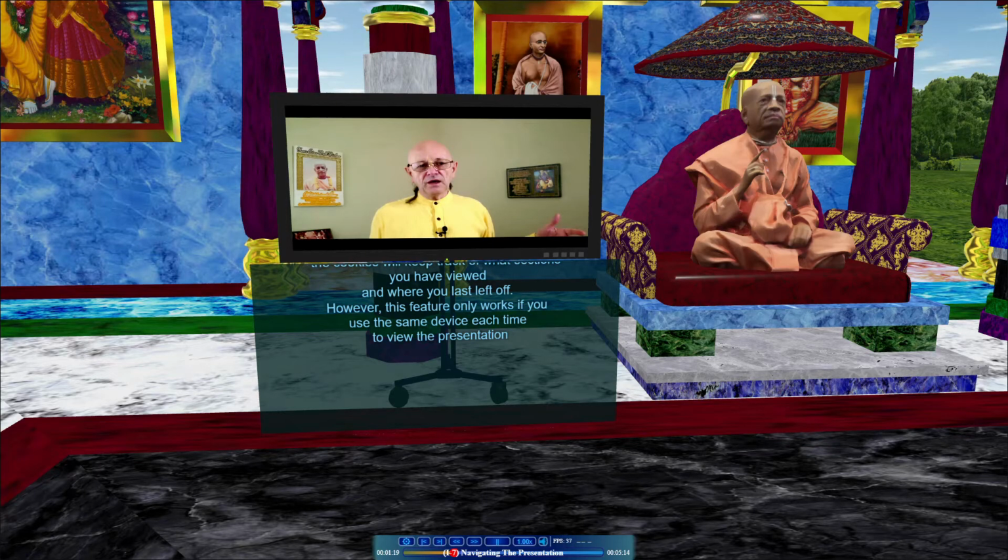You can move around in the scene manually if you want. But when you do so, you're overwriting what would be the normal presentation view. So that R will come up whenever you're not in the normal presentation view. And if you press the R, that restores it back to the presentation view, where the presentation sometimes controls the camera and shows you what is being discussed. But you're free to move around the scene on your own. And all of that is explained in the help menu.